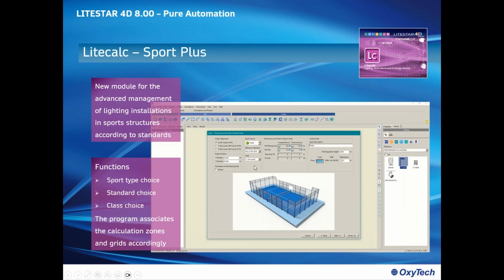Automatically, whenever you have finished to define the 3 selections, then the PA, the playing area dimension, will appear. The PA grid will appear, and also, in case, in function of the sport, the total area around the principal area. So for example, for football, you will have the PA area and the total area with the dimensions and with the grid points. Let's say that some sports are not editable. It means that the values are fixed.